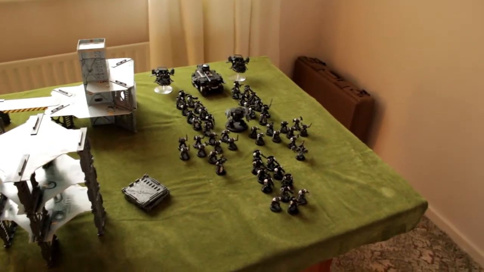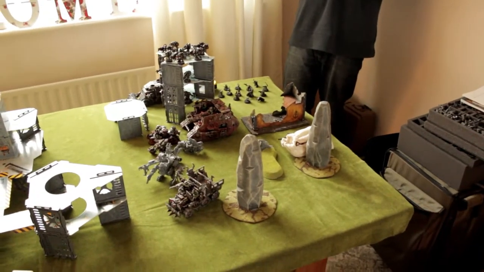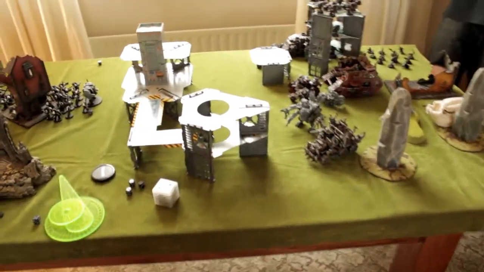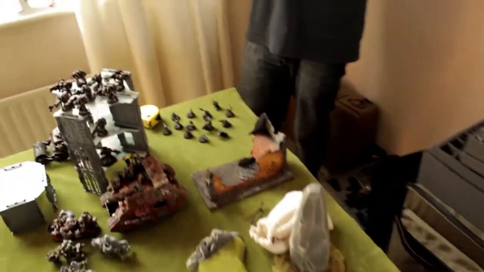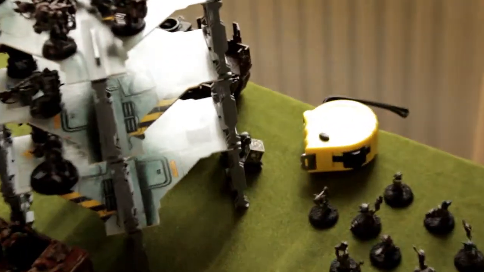Okay, here we are back. We have now deployed. The mission is Hammer and Anvil. Sorry, that's the deployment type. The mission is Big Guns Never Tire. So we have one here, we have one here, and the one is where, Mr. B? Well, that's right. It's there. So as you can see, it's down there.